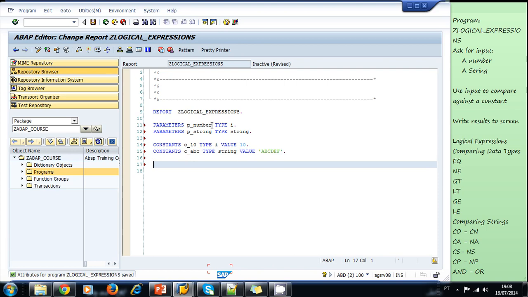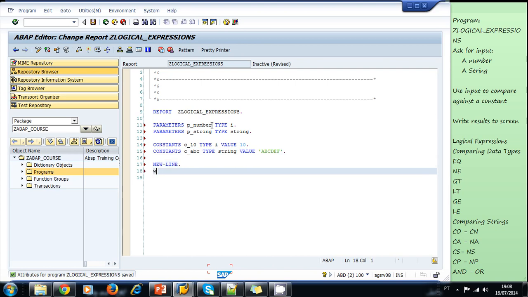Now let's write to the screen our constants so we can remember them, and you can use them as a reference. So first we write a new line, and then we start writing our sample number, that is our constant, C10.